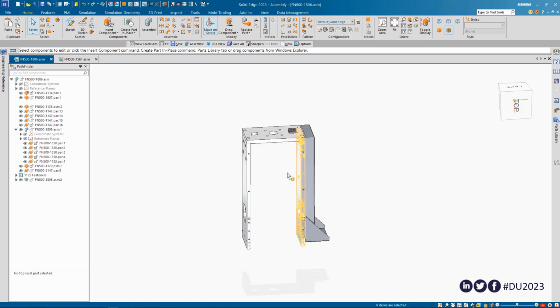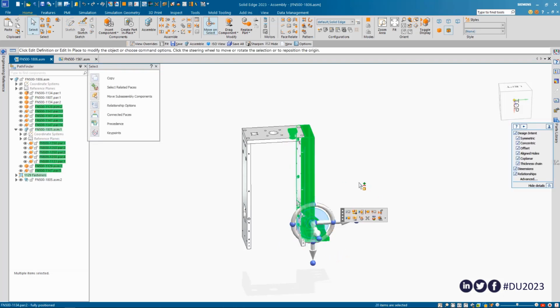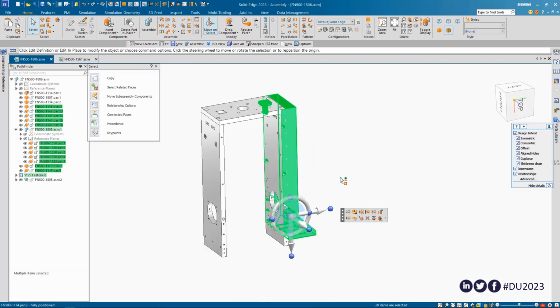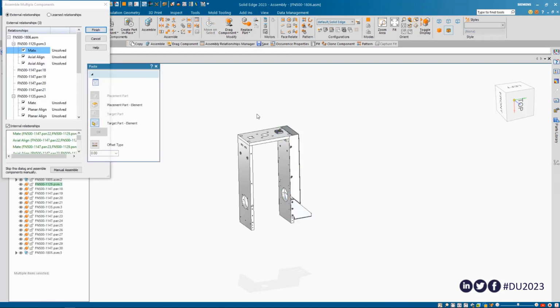Okay, so here we're doing it within the part itself. We've also got another assembly we want to go and copy from. So it's important that we get our selection correct. If I select on there, I'm selecting sub-assemblies and parts, and if I copy and paste, I don't know exactly. We can see 1805 wasn't highlighted properly, but we've probably got the parts selected in there. So what I'm going to do is deselect that and reselect that and make sure that I've got all of the correct components on there. I'm going to copy. I could do Control-C or use the copy command. I'll just show how we can do that.